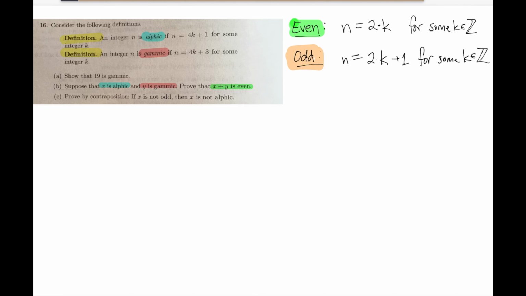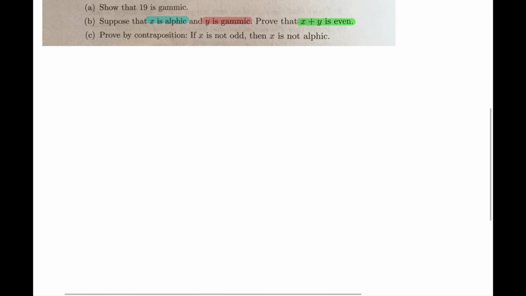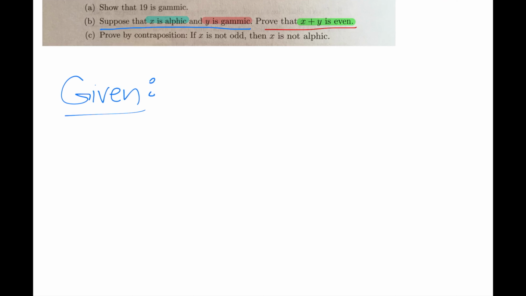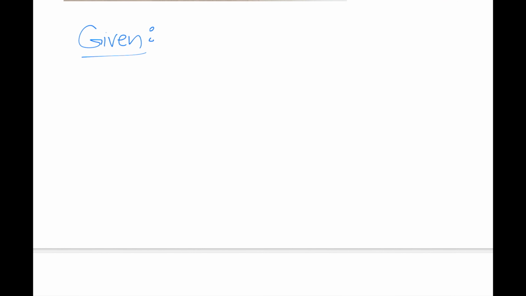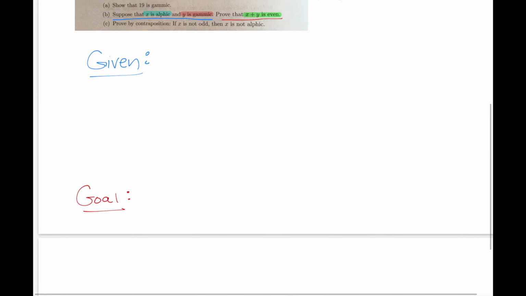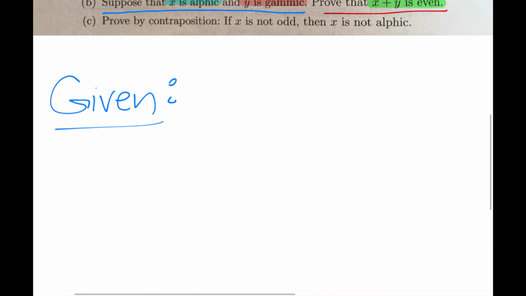Okay. So the first thing that I like to do here is we're supposed to suppose that x is alphic and that y is gamic, and then prove that their sum is even. So I'm going to split this up into what we're given and what our goal is. So let me come down here and write our goal. We're given that x is alphic.